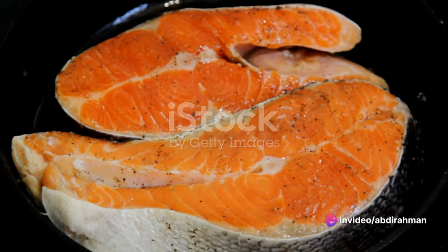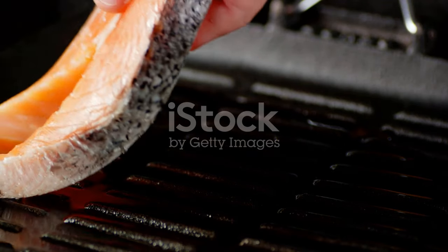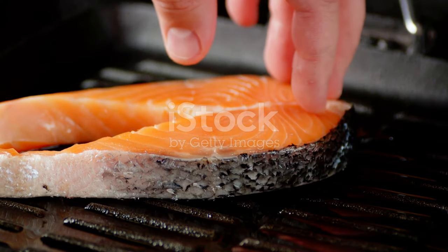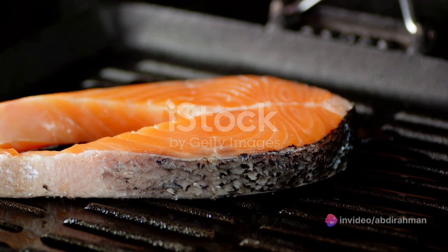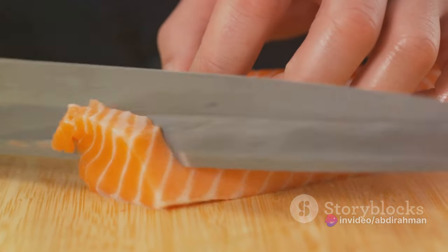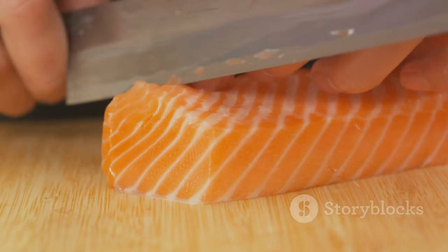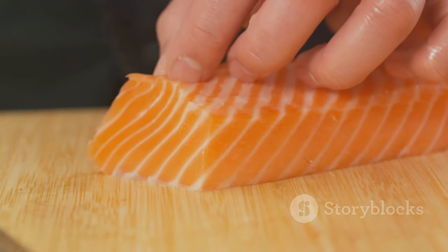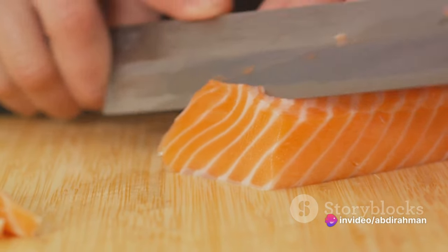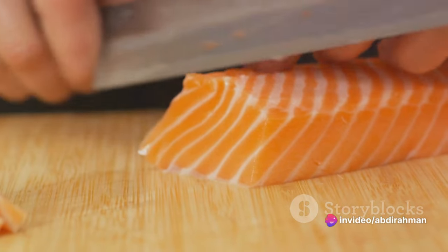Listen to that sizzle. That's the sound of flavor being sealed in. Let's cook the salmon for about 4 to 5 minutes on this side. Be patient. Good things take time. You'll know it's ready to flip when the skin is crispy and easily releases from the pan. All right, it's time to flip our salmon. Using a spatula, let's gently turn it over and sear the other side for another 3 to 4 minutes. You'll notice the salmon turning a beautiful golden color. That's exactly what we're looking for.